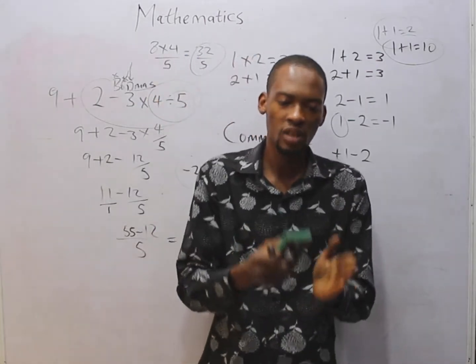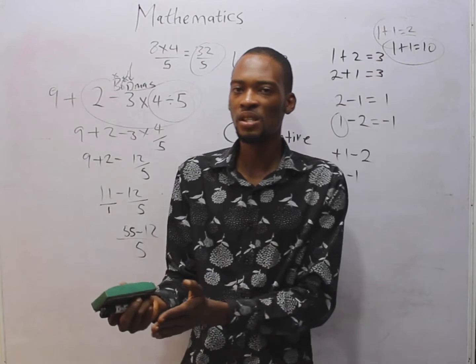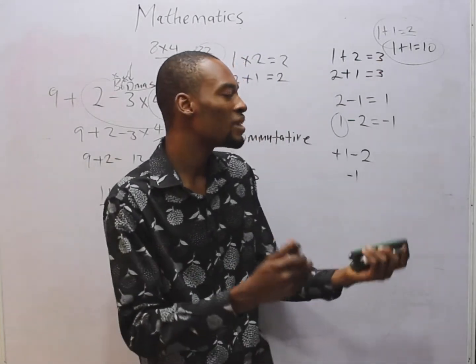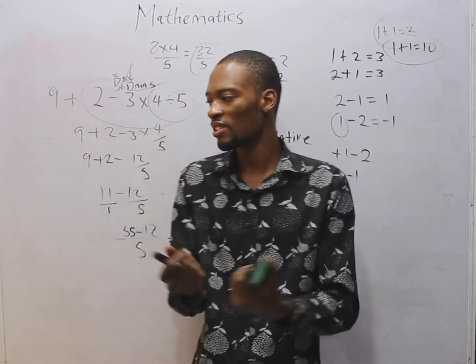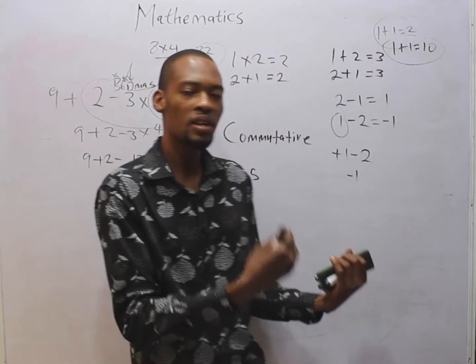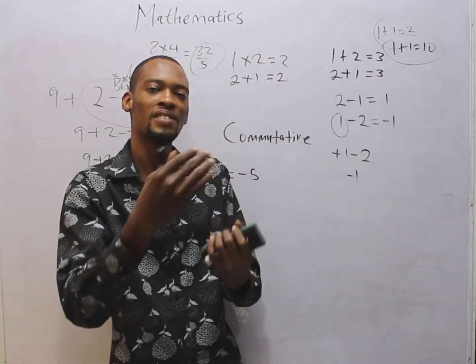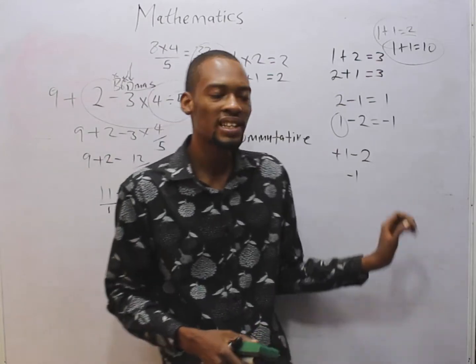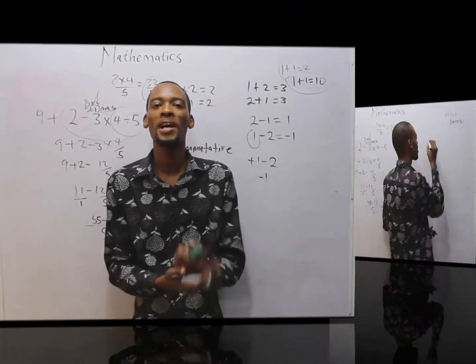Base 3 has 0, 1, 2 as maximum. In base 4, 3 is the maximum number you can get. While in base 10, which is our normal counting system, 9 is the maximum number. This is why we have 0, 1, 2, 3, 4, 5, 6, 7, 8, 9. So 9 is the maximum, and everything sums up to a total of 10 numbers.